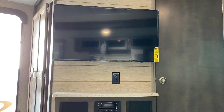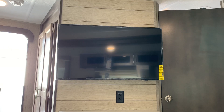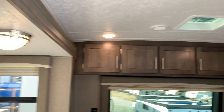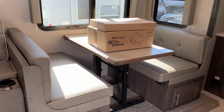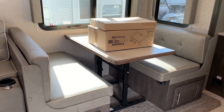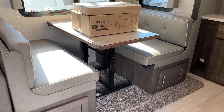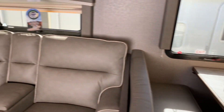That's another question I get quite often — it does work as supplemental heat. The TV is right there, you don't have to crane your neck. This unit you can get with either the booth dinette, like you see here, or with a freestanding table and chairs. I like the booth because it gives you an extra place to sleep and more storage, and that table you can move around — you can even put it outside. I like the lighting in here. There's plenty of windows and natural light. Bathroom is off to the side.